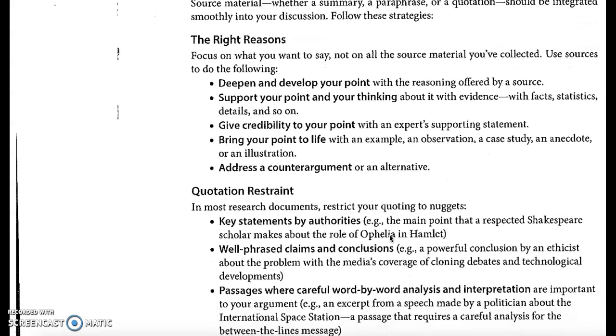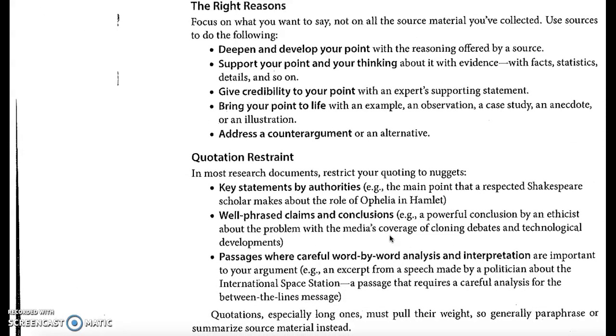It's interesting to me that they follow up the right reasons to use a source immediately with a bit of a warning here. Use restraint with direct quotes. This tends to be in English 111 and English 112 students' default setting.